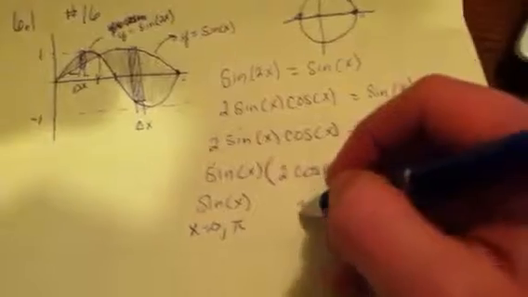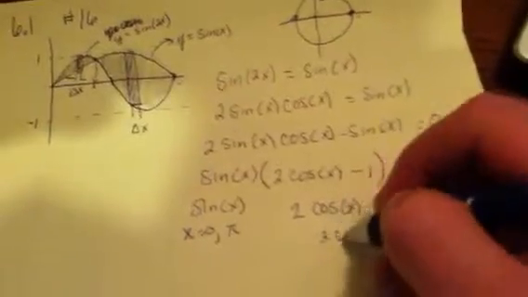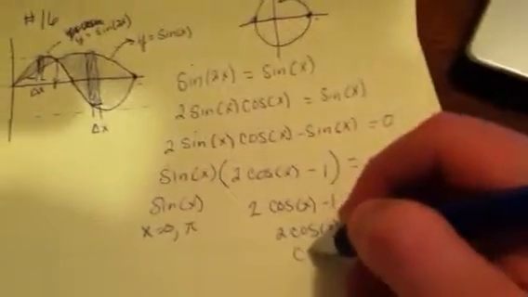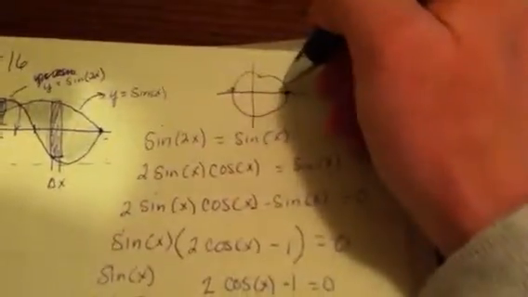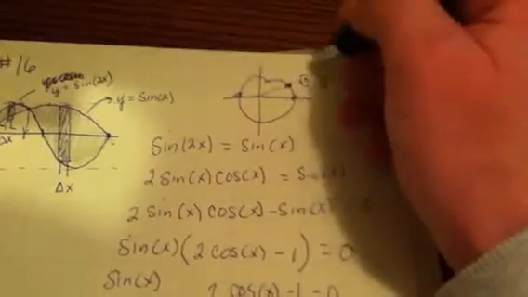And that occurs when 2 cosine of x minus 1 is equal to 0, or 2 cosine of x is equal to 1. Divide by 2, the cosine of x is equal to 1/2. On the unit circle, we have some special points. We have the point here at pi over 6, where we have square root of 3 over 2, comma 1/2. And then we have this pi over 4, which is the square root of 2 over 2, comma the square root of 2 over 2. And then right here, we have pi over 3, which is 1/2, comma the square root of 3 over 2.